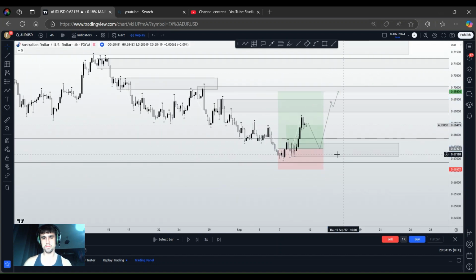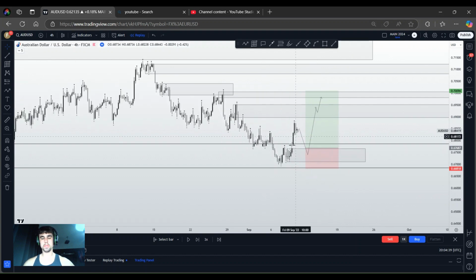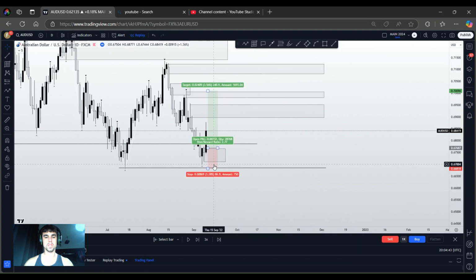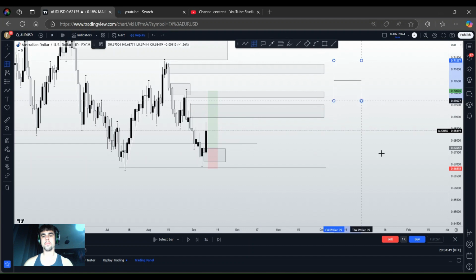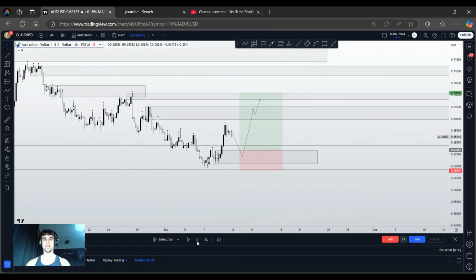We could look for realistically a 4 hour change of character from this point. We are expecting some sort of pullback now. From here there was a nice pullback, and it might come into one of these zones. Then we've got the premium. Notice how there are not many tools going on at the moment, just some nice simple ones. A nice 4 hour change of character as a reversal would be perfect here.